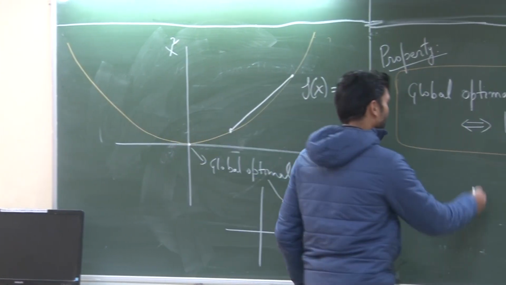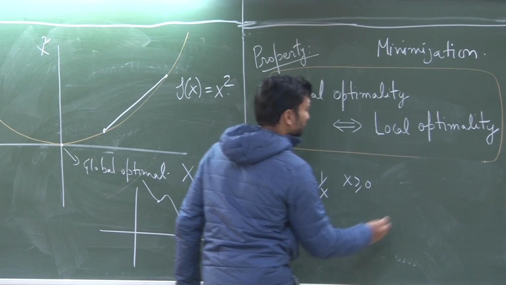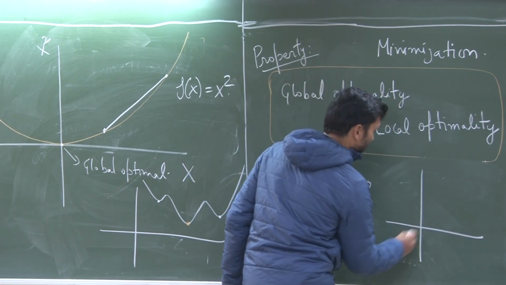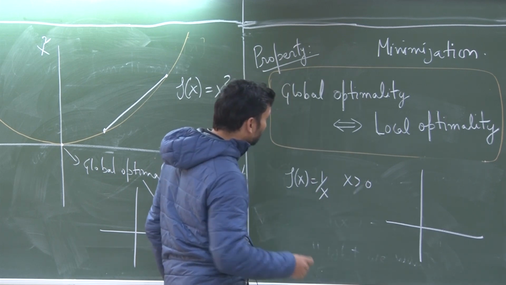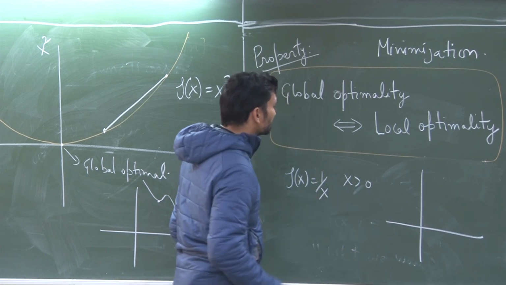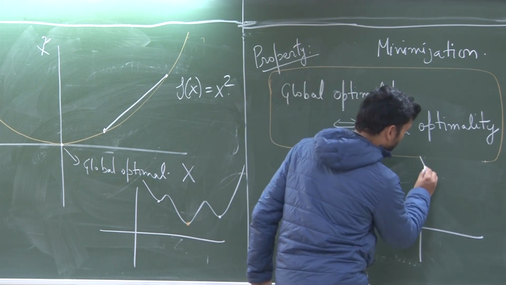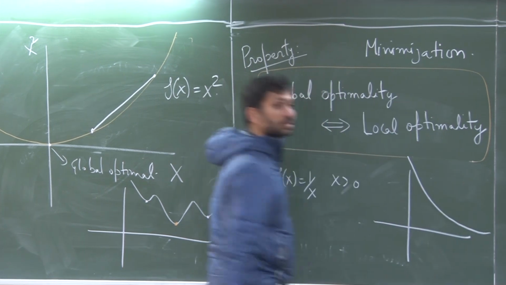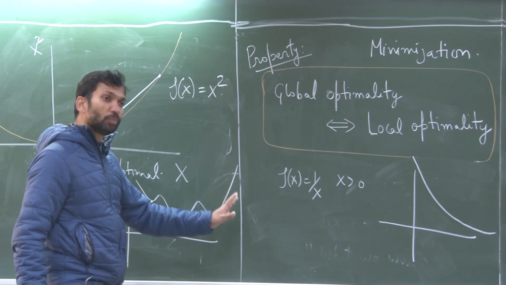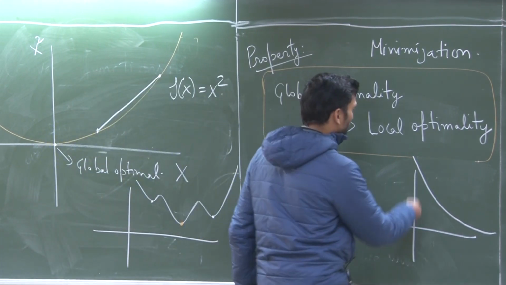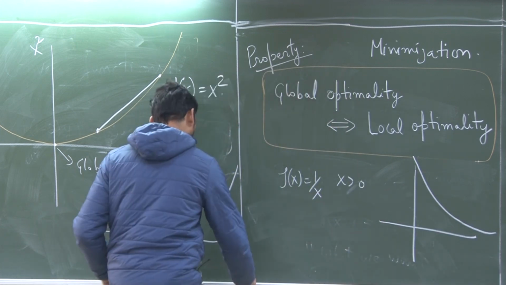We can take other functions, f(x) is equal to 1 by x for x greater than or equal to 0, and I'm sorry, yes, thank you Tufan for pointing it out. f(x) is equal to 1 by x when x is strictly greater than 0 because it is not defined at x equal to 0. And then the function looks like this. And again, just by visual inspection, you can see that the function is convex, and also it is easy to prove that it is convex. And then you can see that there is no global optima or a local optima. So we are good.